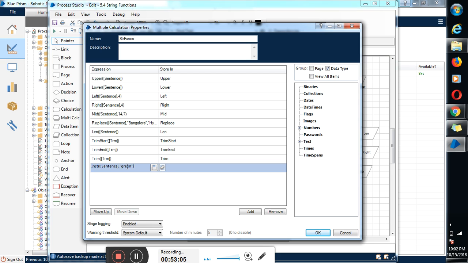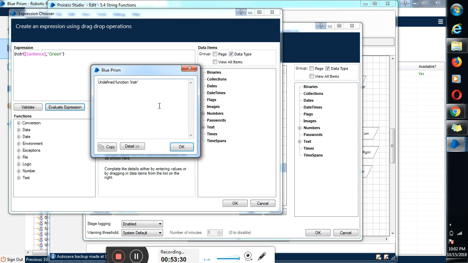Bangalore is 9, plus 3 is 12, plus 1, plus 3 is 14. So 14 will be given here, meaning it is present at 14. If I give it as capital G R E N, capital G is not present, so it will give 0 because that is not present. Let me evaluate it and show you.